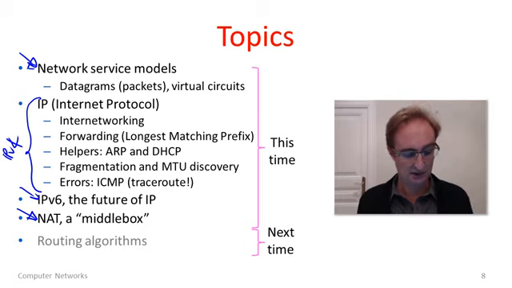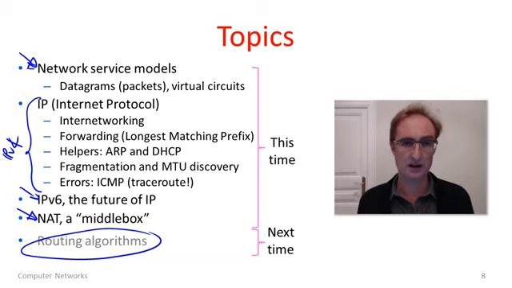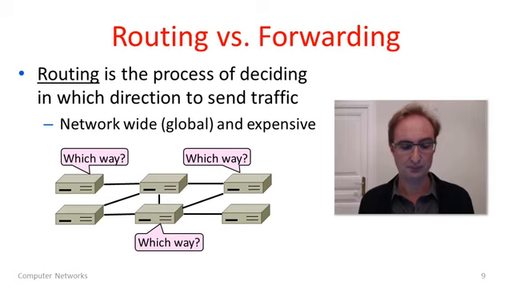And then eventually there's this item down here that's grayed out for now, routing algorithms, which we'll get to in the next unit. There's actually a lot of detail in there. Routing is a big and important topic, but we're going to put that off for a while. Before we go ahead though, I want you to be aware of one important distinction, and that's the distinction between routing and forwarding. They're two different things. It's a little confusing because routers in the internet do both of them. They're responsible for both routing and forwarding, so that's why I'm pointing it out.